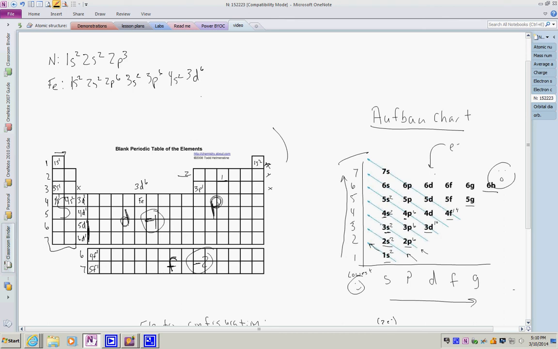There is a thing called a shorthand method. As they get longer, in reality all we're really worried about is the end, and that's what dictates the functionality. If I want to do iron with a shorthand method, rather than starting with hydrogen to build it, I would use the previous noble gas. I want to use the previous noble gas which happens to be argon. So basically you put brackets, you put argon down, and then everything previous to argon is represented by the symbol argon. I start configuring just from the next after that, so it would be 4s2 and then 3d6. The last little section would be listed here.